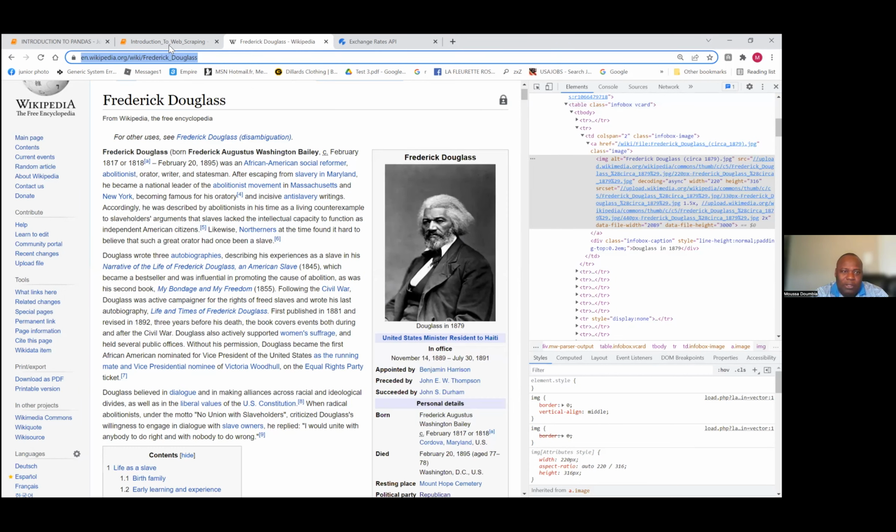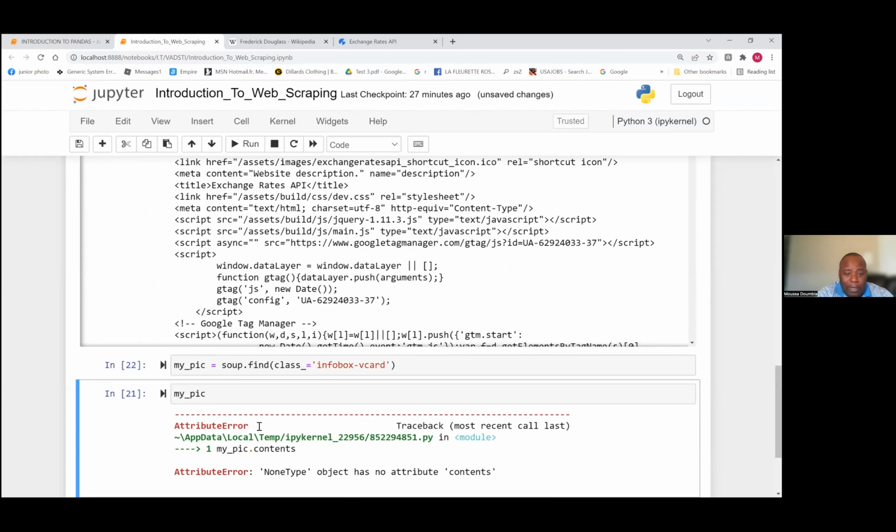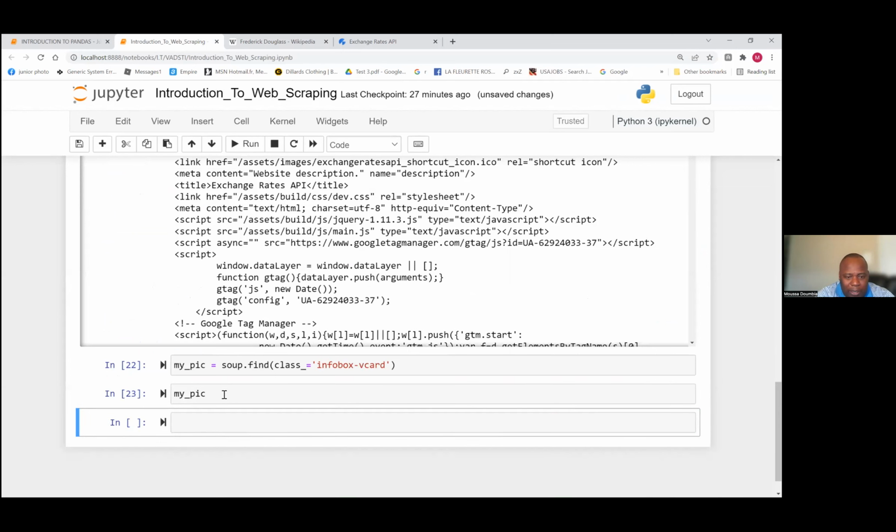Let me take this instead of image. I want to change it to vCard. Let me come here, and then I will vCard. That's another class, and let me look at that.